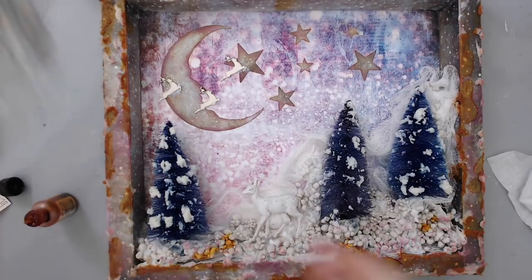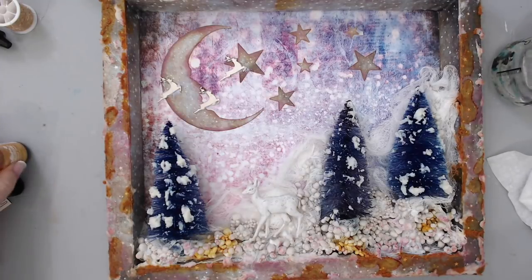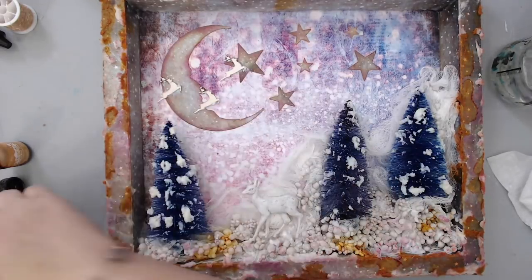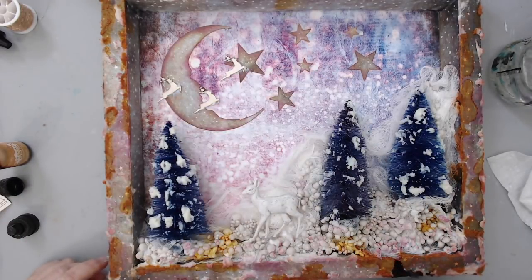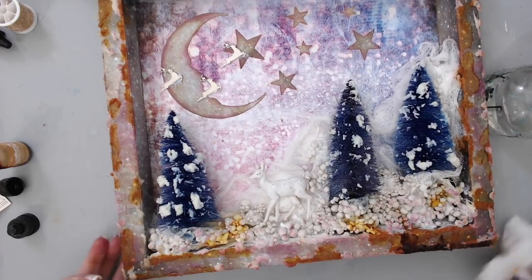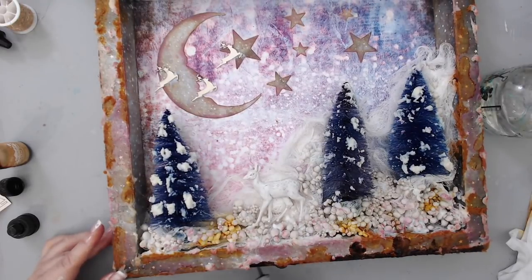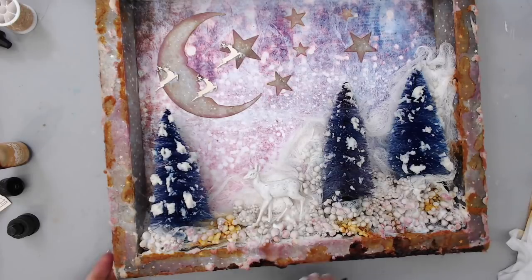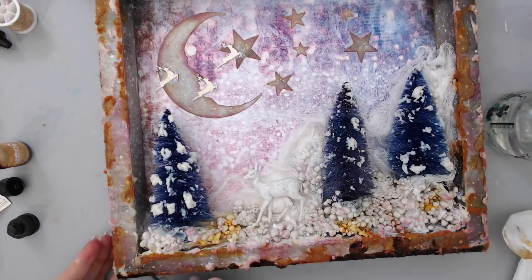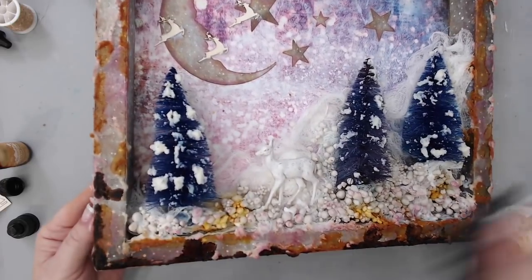So I took the butterscotch color first and I added it around the edges of my canvas and on some of the textured art stones. Then I went ahead and did the same thing with the teakwood alcohol ink because it's a little bit darker and gives that really nice burnt effect to the background. And I actually really liked how it turned out. I really liked that effect of the vintage feel that it gave to the edges of my canvas.